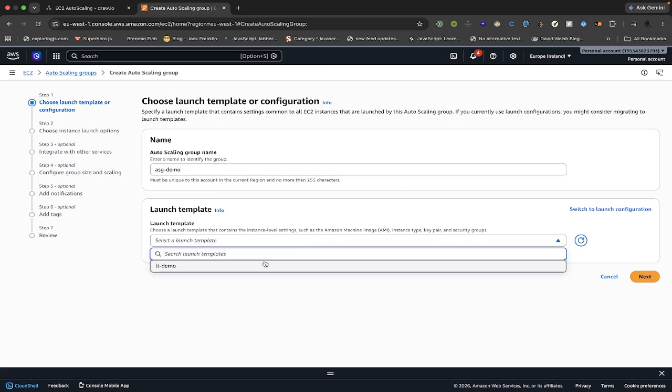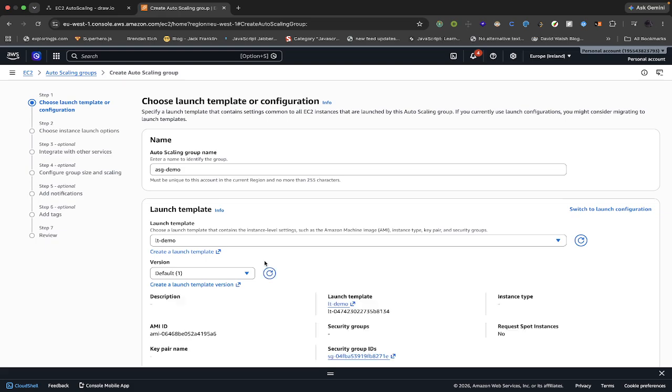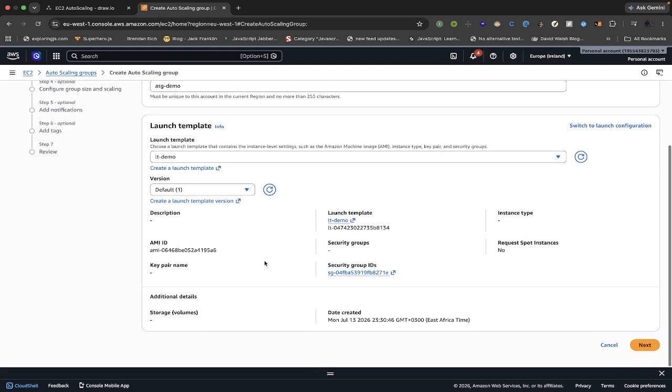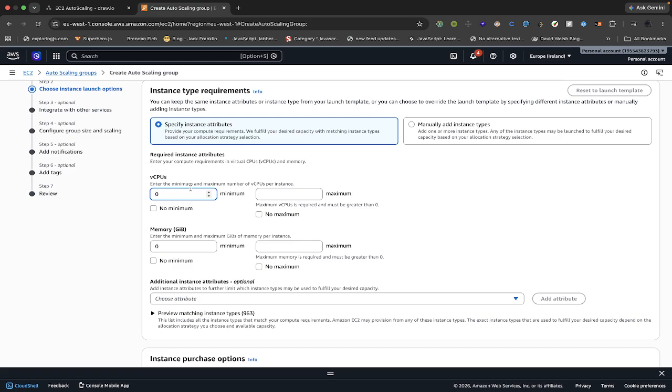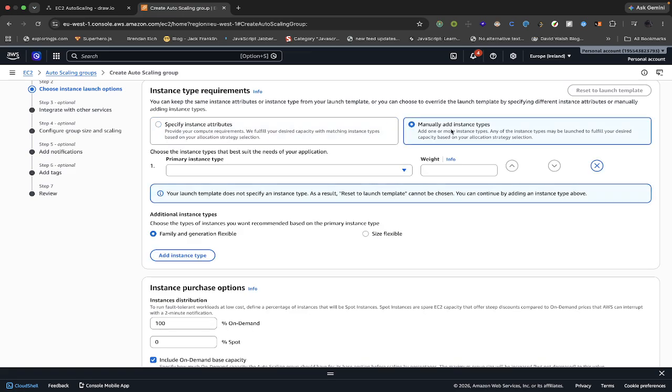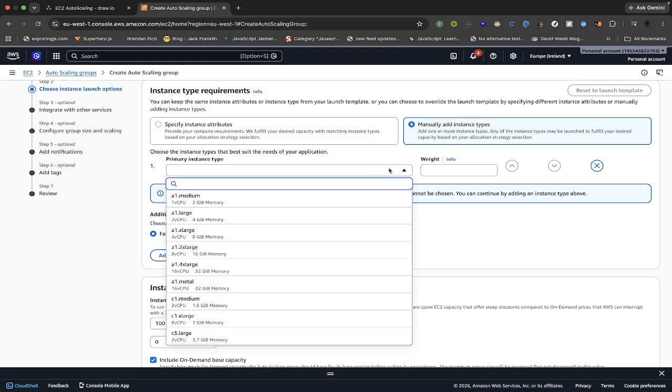Now we are going to choose the launch template we created, and we're going to specify some additional attributes. I'm going to do it the manual way.